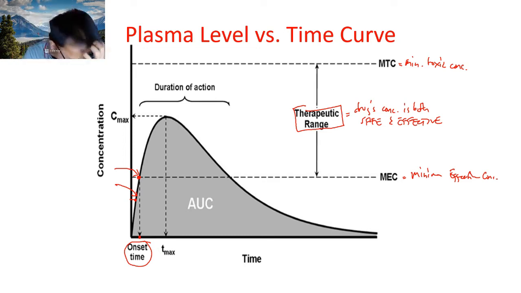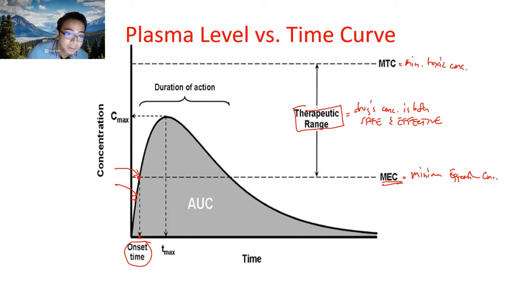Like, halimbawa class, alam niyo yung commercial ni Medical Advance, mefenamic acid. But works as fast as 15 minutes. Medical Advance. Yung commercial na yun. So yung 15 minutes na yun class is actually the drug's onset time. Meaning it takes approximately 15 minutes for the drug to reach the minimum effective concentration. So are we clear? Okay, so once you reach this point, then we start seeing effects. So kung yan ay analgesic, you start to experience a reduction in pain after you reach the onset time. Okay? So class, again, we need to reach the onset time, the MEC, for the drug to have an effect.